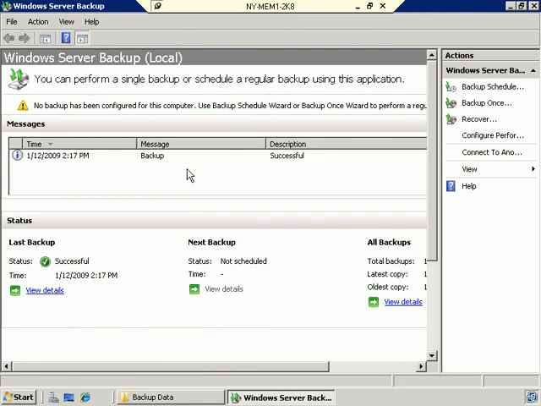Otherwise, this backup that we just made was pointless. Okay, and I don't want it to be pointless because I'm going to show you in just a moment how to recover data. So anyway, I just wanted to go ahead and show you that you can schedule backups in that fashion. Now, speaking of recovering data, let me show you, first of all, how to recover a file. The way I would do this is by clicking Recover.